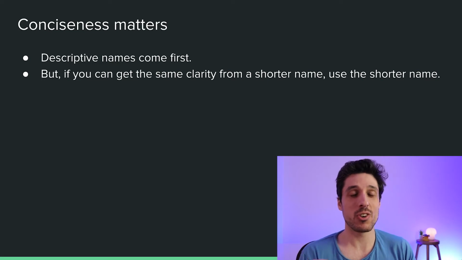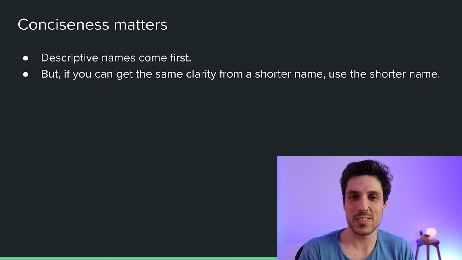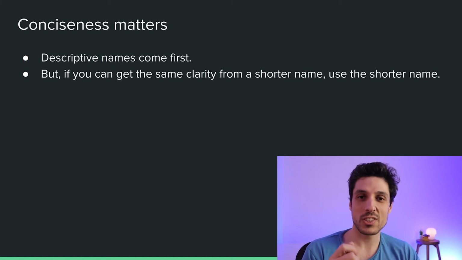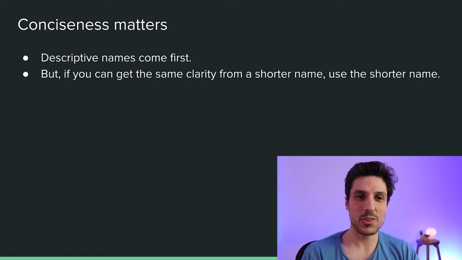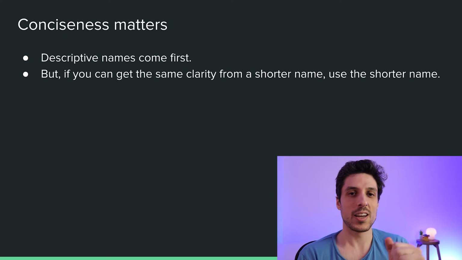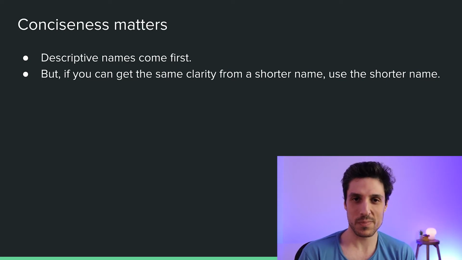All right, having said that, yes, descriptive names are good, but you don't want names that are 3,000 words long and difficult to work with, because it's just useless. It's unnecessary, it doesn't add information, they're more difficult to type, and all those good things. So conciseness matters. In general, if you have a short name that has the same clarity as a longer name, then of course prefer the short one.